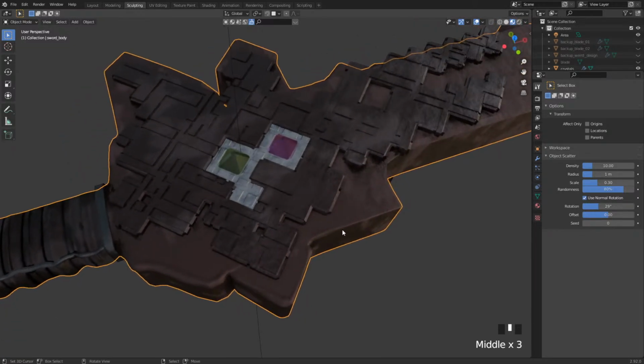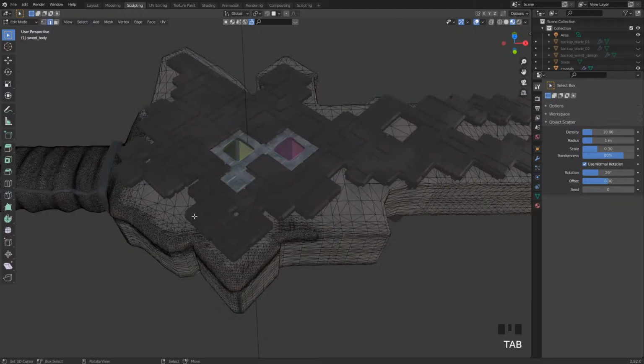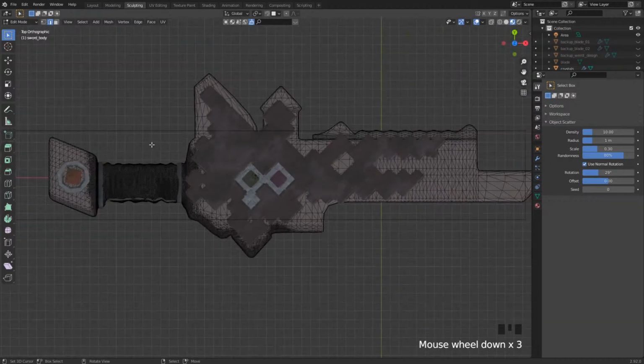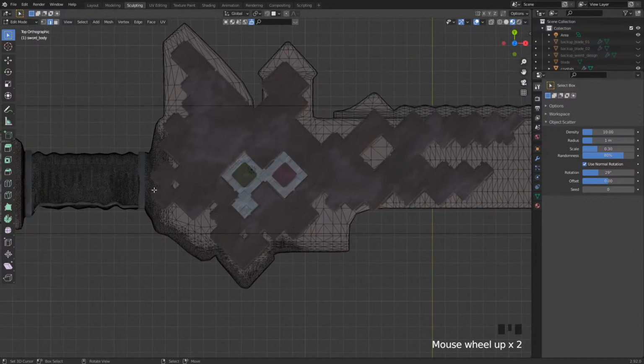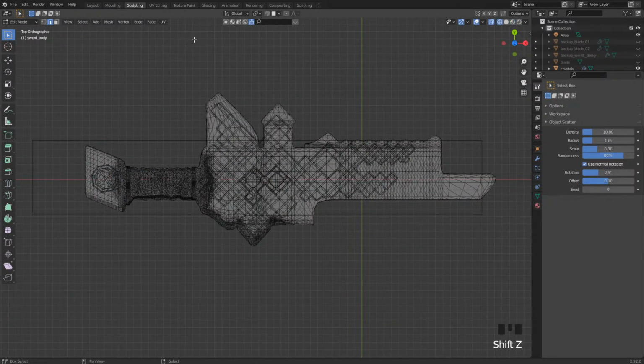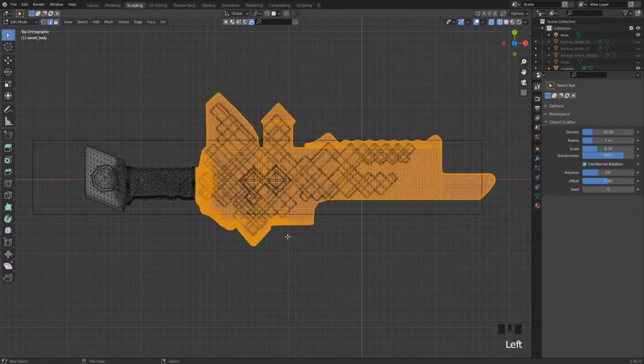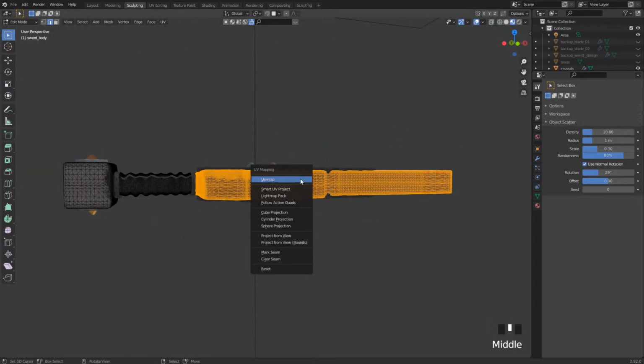No, actually no. I have a solution this time. Select the entirety of that part and unwrap that instead of just touching that part.